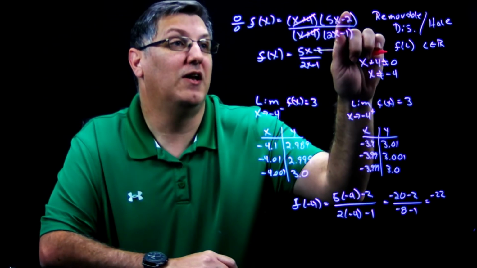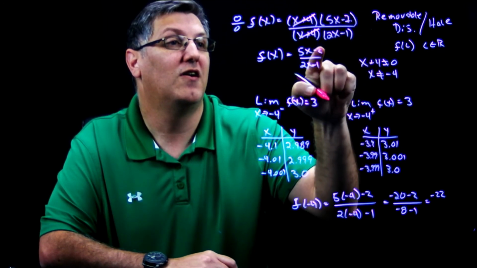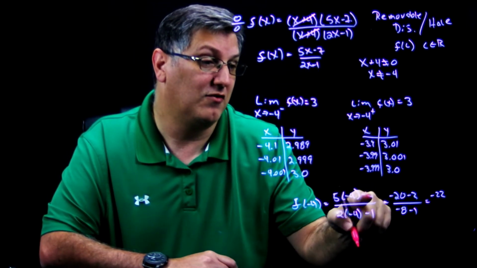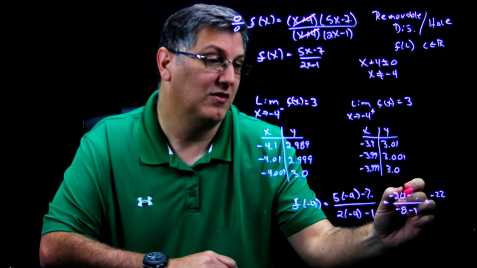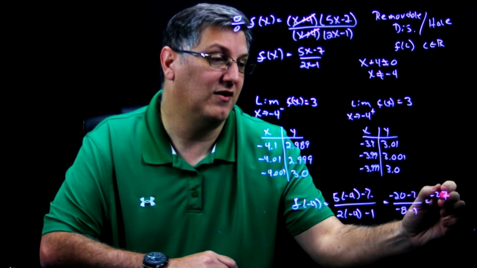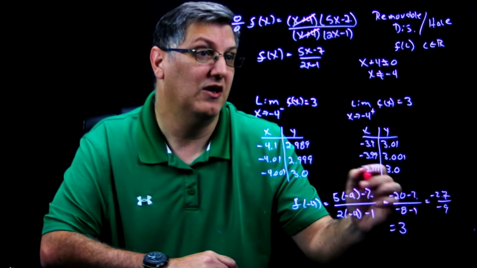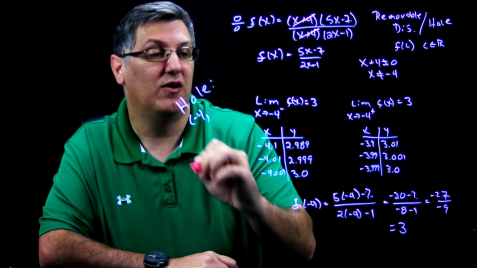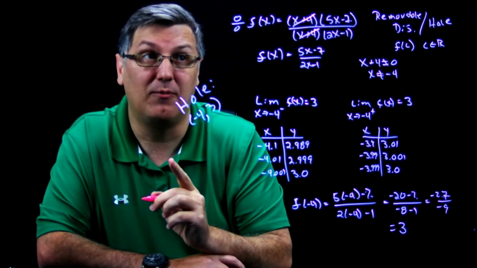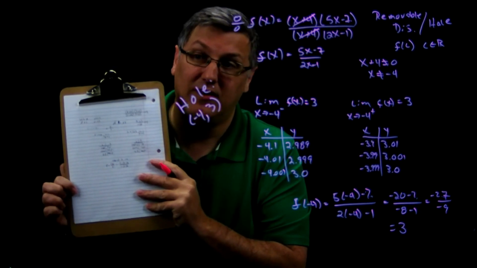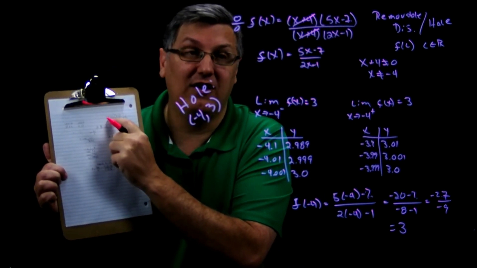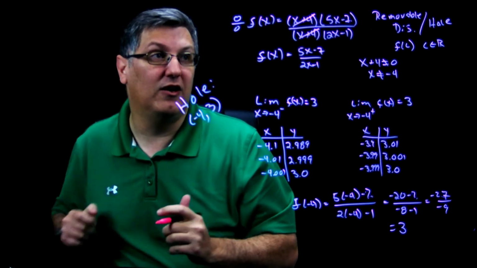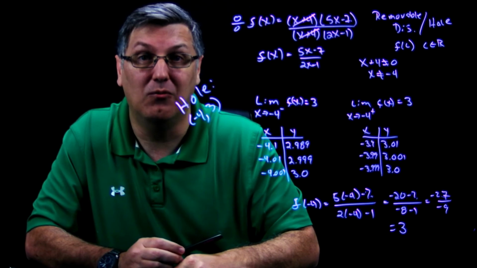Yes. This number right here, 7. Oh, what happens when you copy the problem wrong. Now, when you put these into that equation, you get these numbers. This becomes a 7. I get negative 27 over negative 9, which equals 3. So my hole, which is a point, is going to be the x value of negative 4 and the y value of 3. Be careful you write down your problem correctly, because I started with the problem, but I changed it, and I forgot to change it here. That's why I forgot to write a 7, so I got a nice pretty number. So make sure whenever you're working problems, you write down the question correctly right off the bat, or everything else could be wrong.